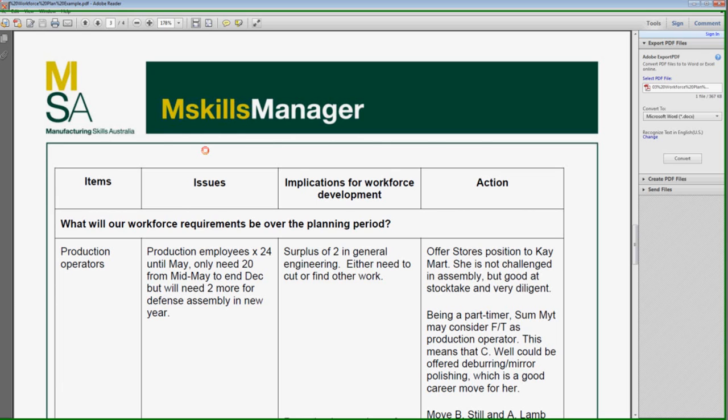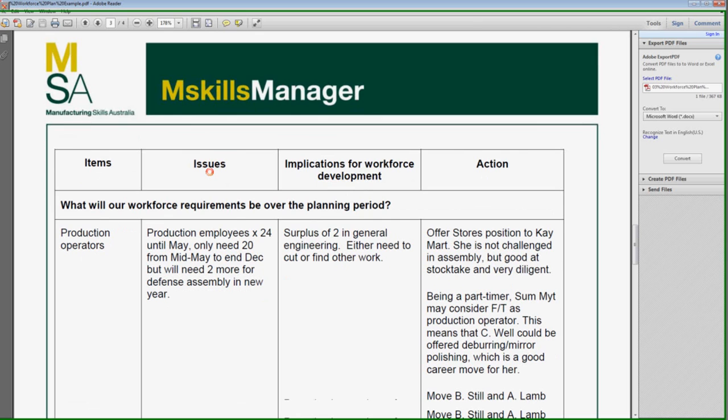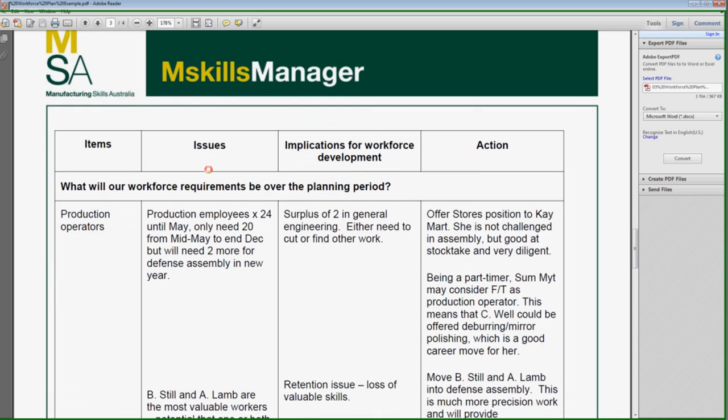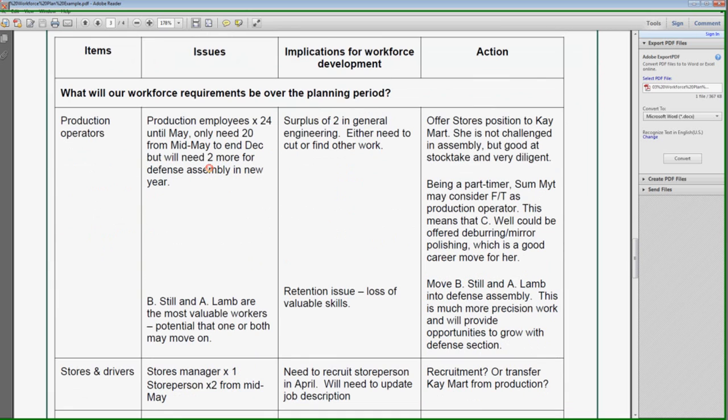So you can see on this template that we've provided, we've divided it into departments, and we've looked at things like what are the issues in each of these departments, what are the implications for the workforce, and then also what is the action that's going to be taken or required.